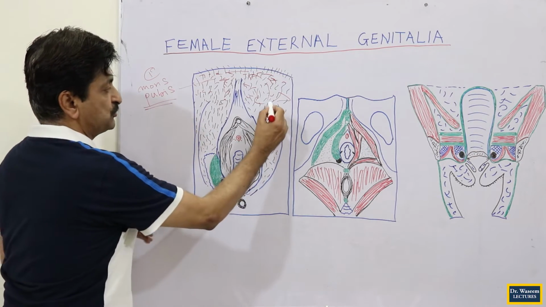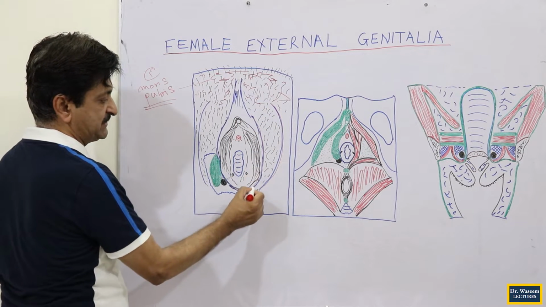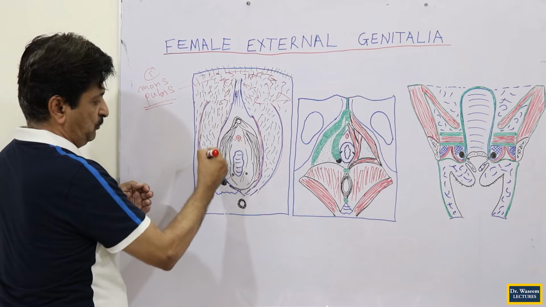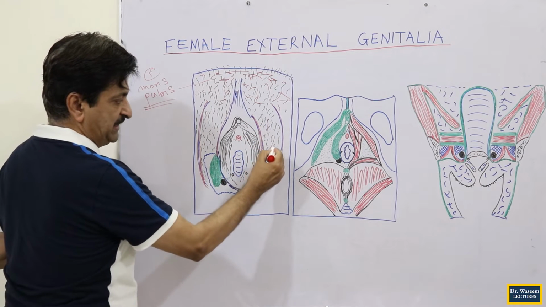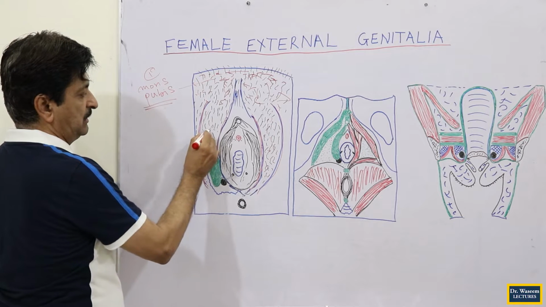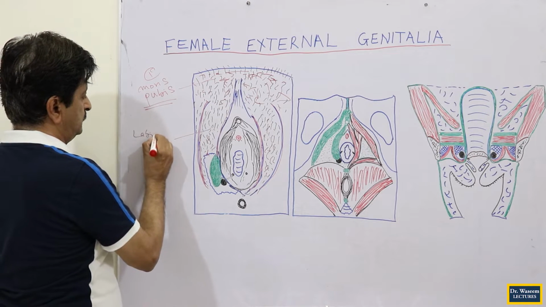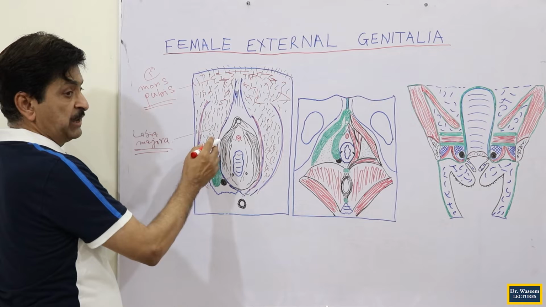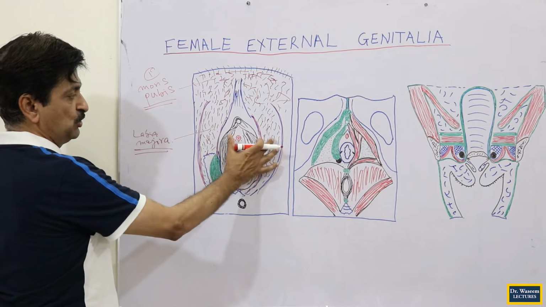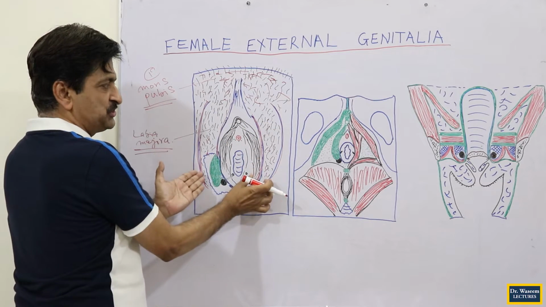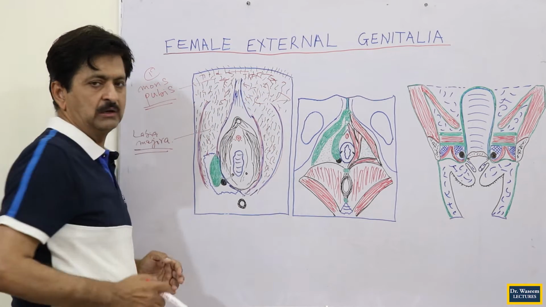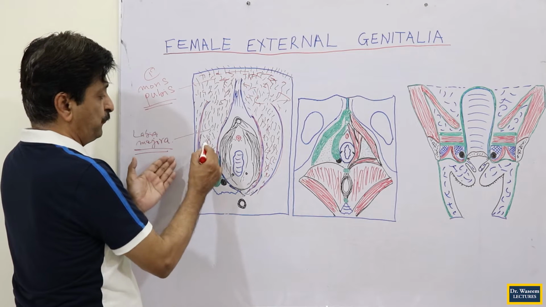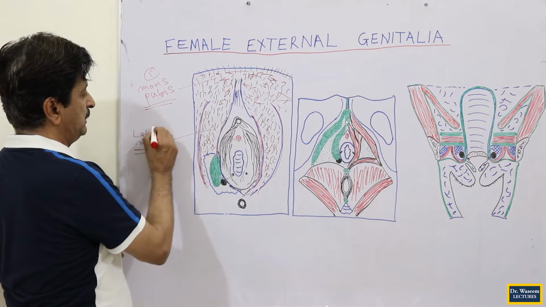You see here these two folds. These are again the fatty parts, which are in fact continuations of the mons pubis. It's the same hairy skin with a lot of fat underlying. This is called labia majora. Labia means lip, majora means major, larger lip. A labium majus is a single one, but there are two, that's why we call them labia majora. The composition is almost the same as the mons pubis: hairy skin with a lot of sebaceous glands and a lot of subcutaneous fat underlying. This is called the labia majora.